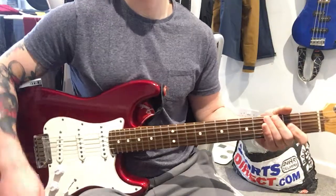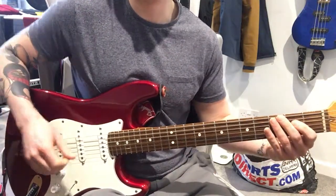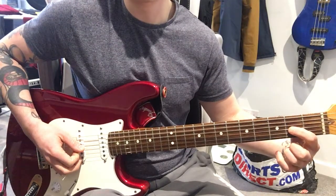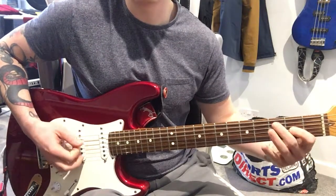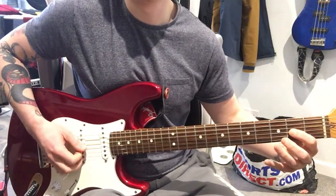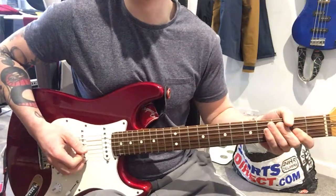I played that through a few times so you could get the gist of how the riff goes. It just consists of an A power chord and then some notes on the G string — two and zero — and then it jumps to the third fret on the A. And then we've got a pull off as well at one point.